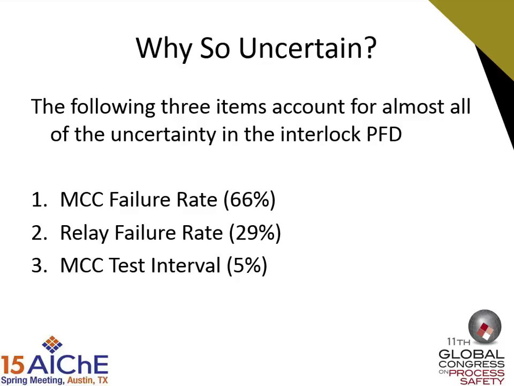Now, in the paper, we go through and we can find out that the causes of all of this are the failure rate data for the MCC, the failure rate data for the relay, and to some extent the test interval. When I had a control engineer in Angela's organization review this, his response was, garbage in, garbage out, you're using lousy components. That's a fact, okay? But this analysis will tell you that I need to switch and buy some better hardware.